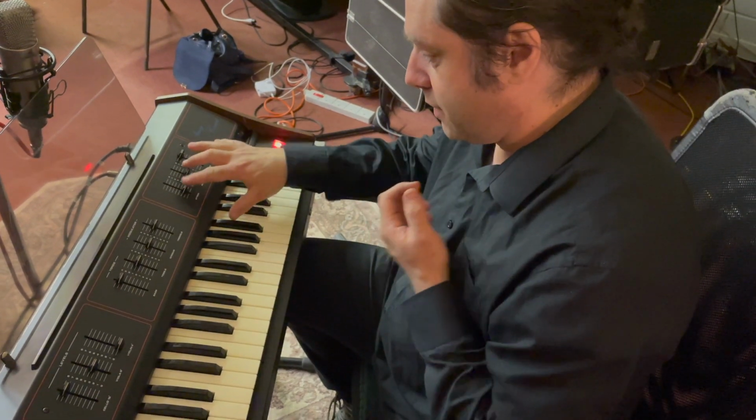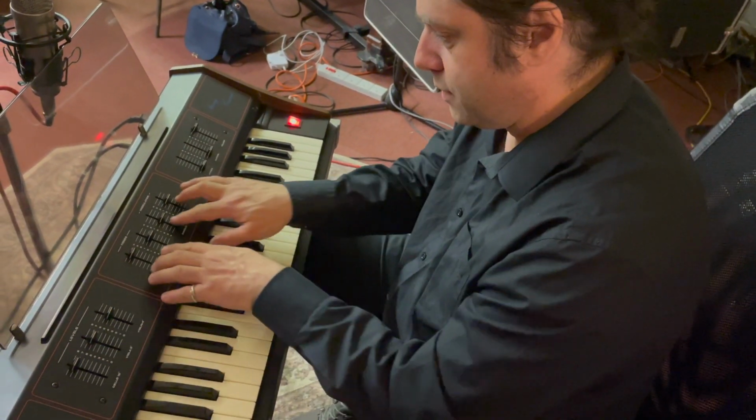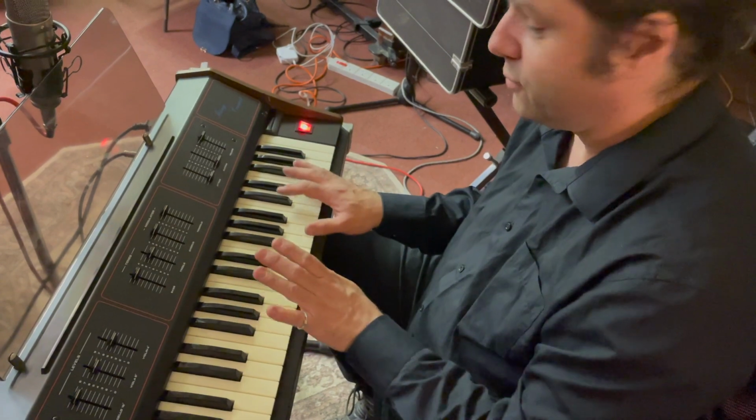Probably have to pay Motown lots of money for that now. And as well as the Stevie Wonder stuff, there's also other kinds of things you can do on this as well. And my favourite has to be the Sooty Show.